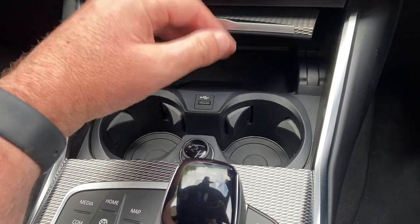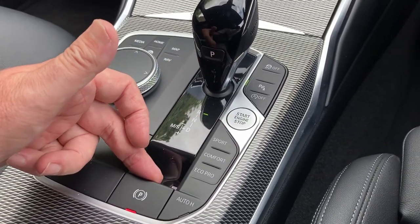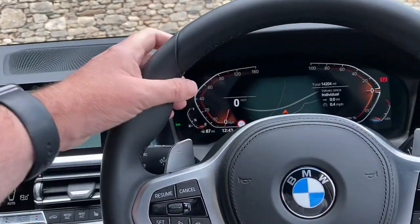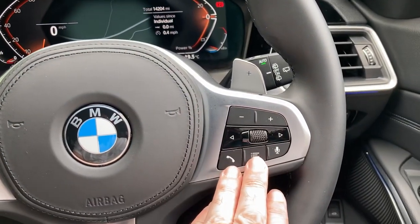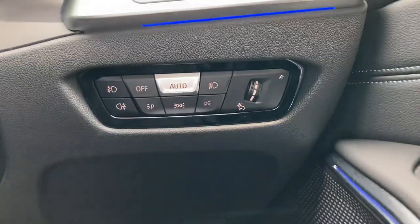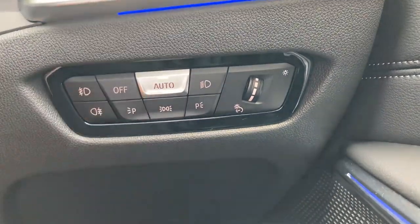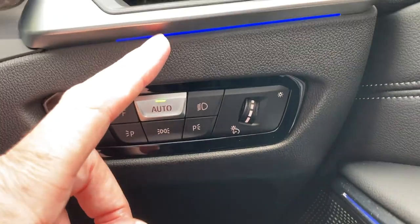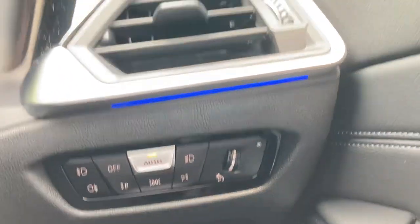There's a handy storage area and a couple of drinks holders, and behind that you've got the automatic gearbox along with the different driving modes and electric handbrake. You've then got your iDrive controller for the screen, the M Sport steering wheel with pronounced thumb hooks, cruise control and speed limiter on one side, audio controls on the other, and gear-change paddles. Automatic wipers and automatic headlights are also fitted, and the car has six or seven different colours for the ambient lighting.